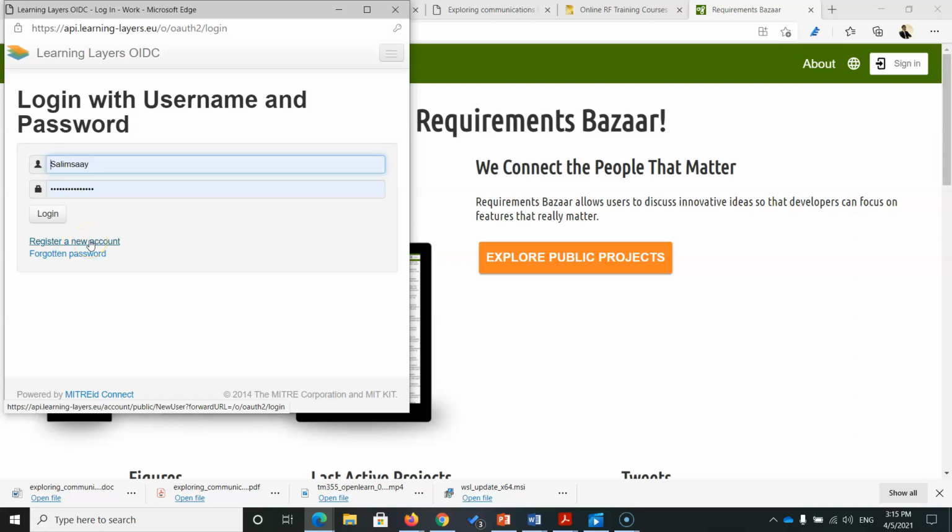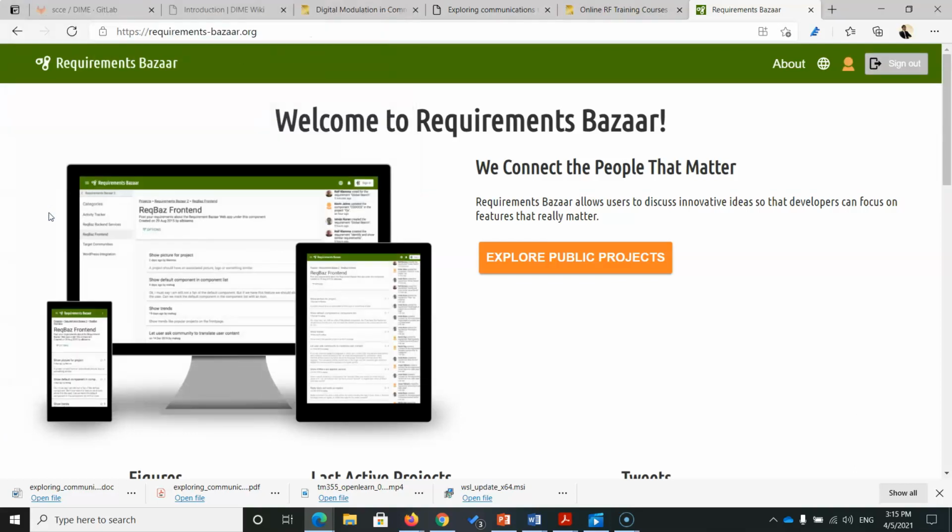The only thing you need to register is your email address. That's all. Then you can type a password. It should be a complete, good password. So when you have completed the registration, then log into Requirements Bazaar, and then you can create your project.